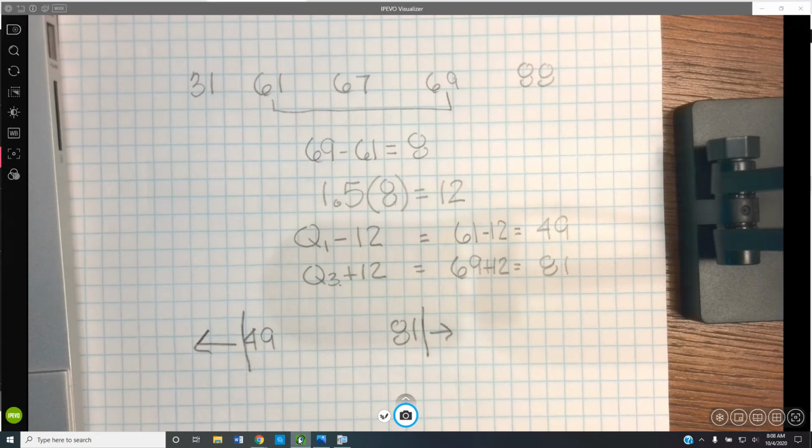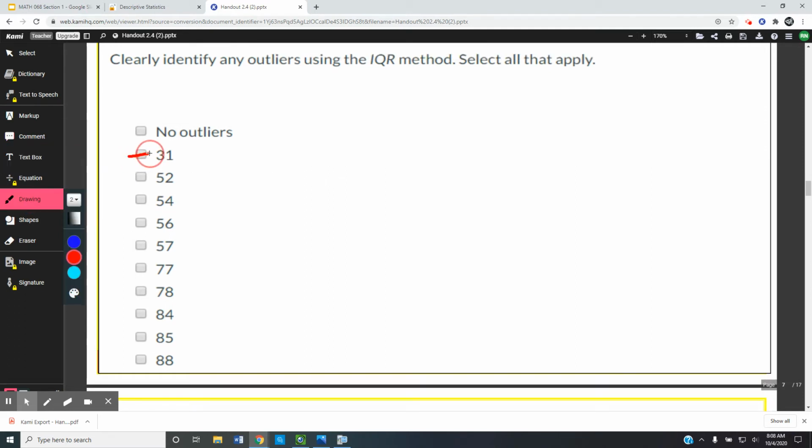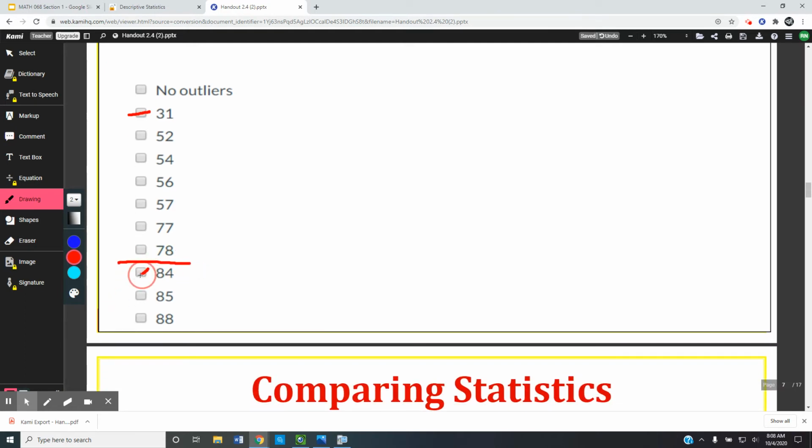So let's go to our list, and let's find all the numbers which are smaller than 49 and at the same time bigger than 81. So first of all, boom, got one right there. 31. 31 is one. These are all okay because they're all good. And now we're working our way up. We want to be bigger than 81. So it looks like anything after here, 84, 85, 88. So really what we're doing is we're segmenting the list and saying you are outside of the range of the IQR times 1.5.